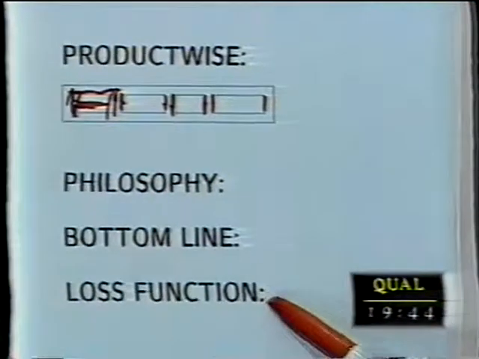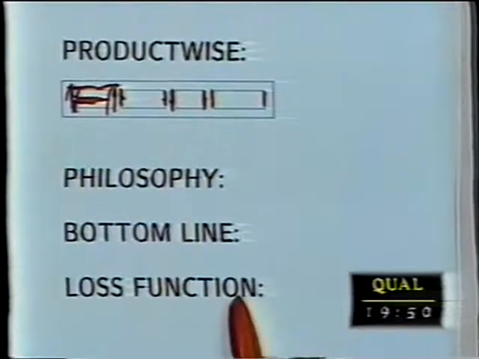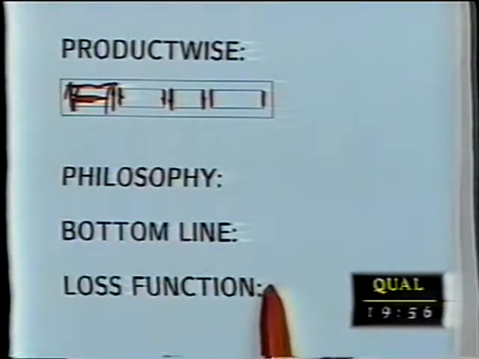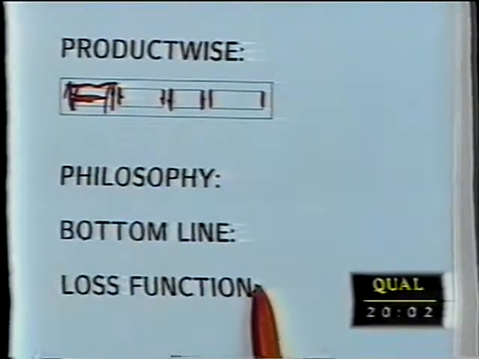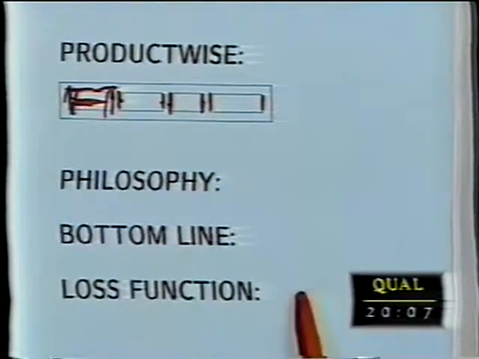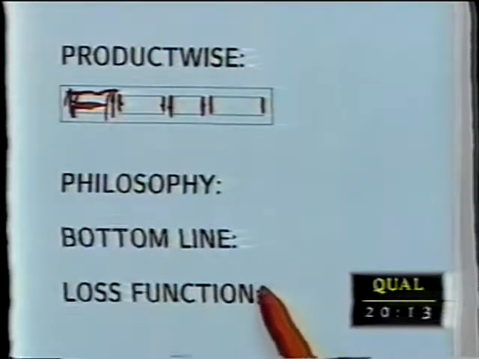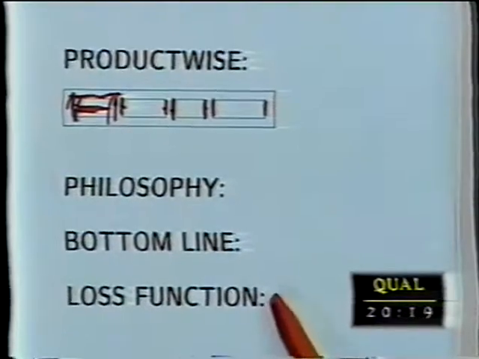Now, the Japanese philosophy does take that into consideration. What's done there is that there's a loss function. In this loss function is put all sorts of things. Saving face is put in, buying my car again for me or someone else is put in, how much it costs to repair it, how much profit I make on this car. All that stuff is put in as an ingredient into this big loss function. And then I find the bottom line, what it's worth to me. But in there are the intangible things like goodwill and whether the customer is going to come back and buy another car. Everything is taken into consideration.